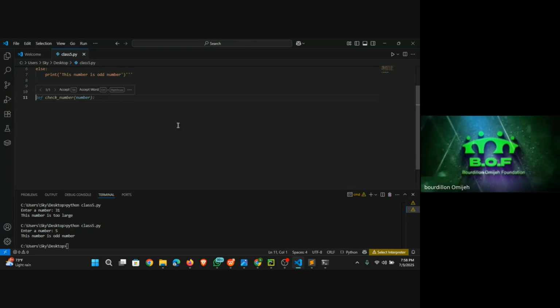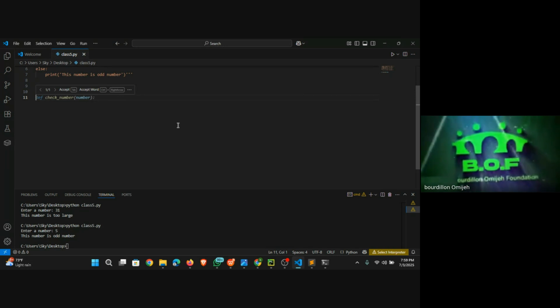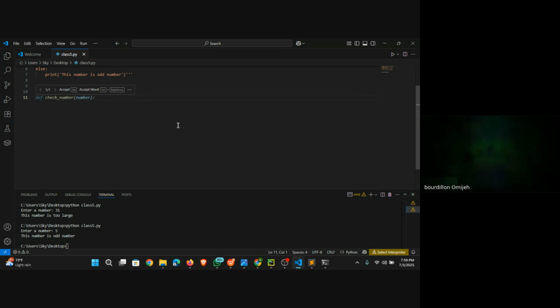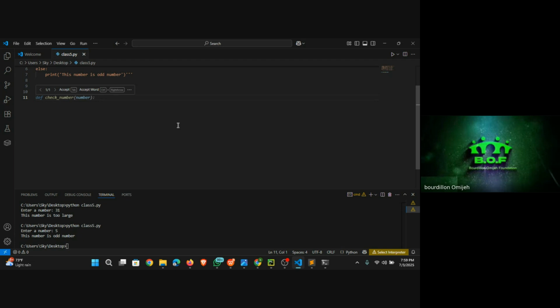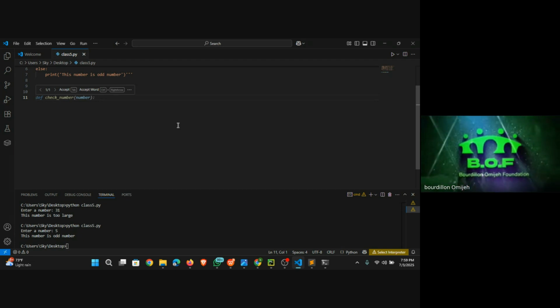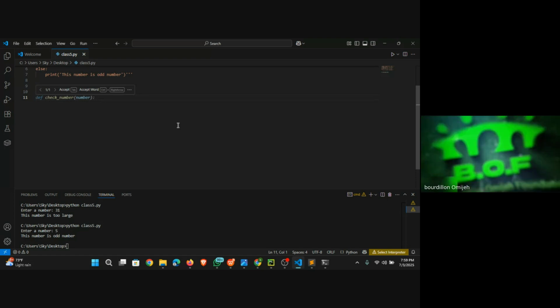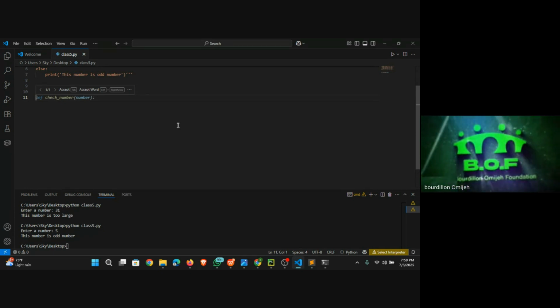So I can decide to perform an arithmetic operation and loop through, like maybe create a timer and create a while loop for it. If I don't break that loop, it continues to generate bits of data in my computer until my computer crashes and shuts down. So that's the difference between a for loop and a while loop. A for loop is just looping through a list. The moment your list comes to an end, the moment the thing you're looping through comes to an end, the loop breaks. But that's not the case with a while loop. With a while loop, you must set a condition for it. If that condition is not set, it continues to loop until your computer shuts down or whatever happens, right?